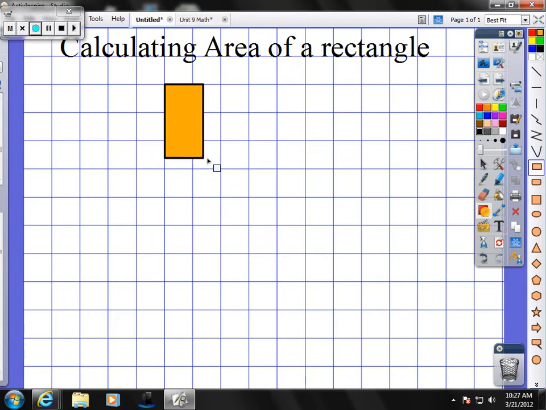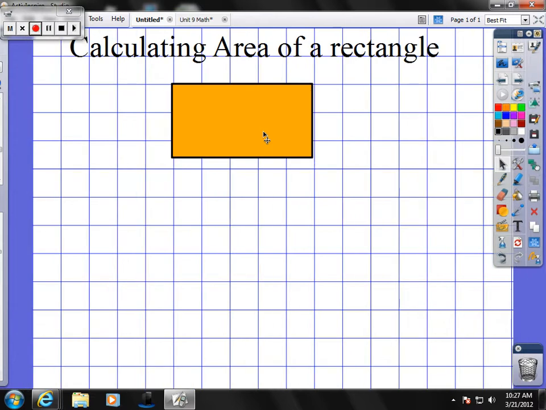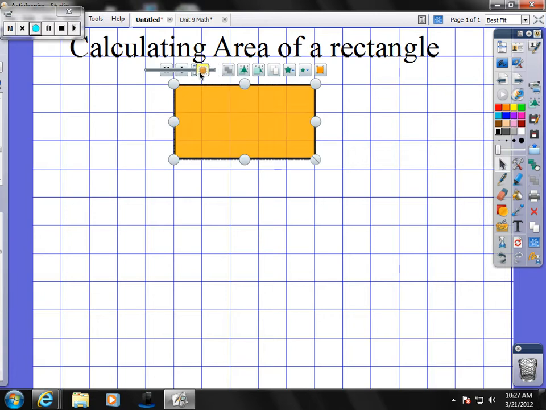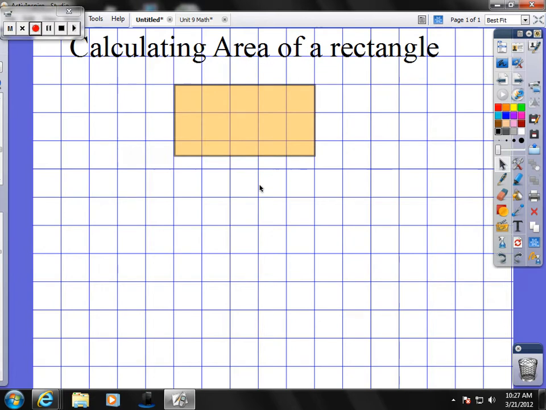What if it's something like this? Where I might have it on my paper and it's kind of cutting those squares in half. And again, I'm going to try and get this so that you can see through it. And there we go, that looks about like half. We have a rectangle that has 5 units, and in this case we'll call them centimeters, 5 centimeters wide by 2.5 centimeters long. So it's 5 centimeters wide, 2.5 centimeters long. It's really nothing different.